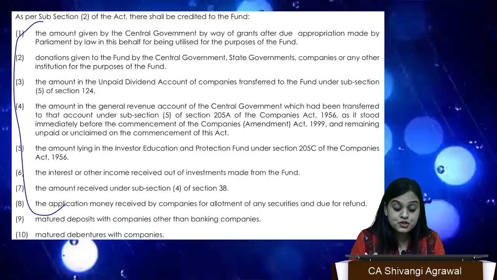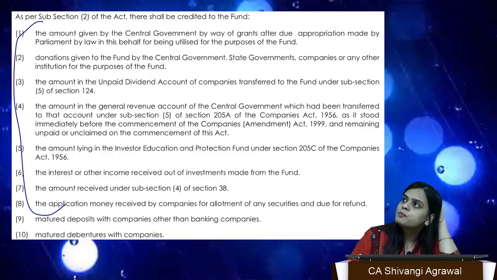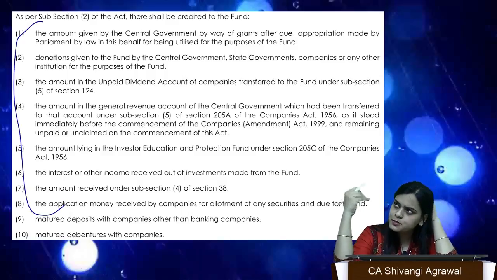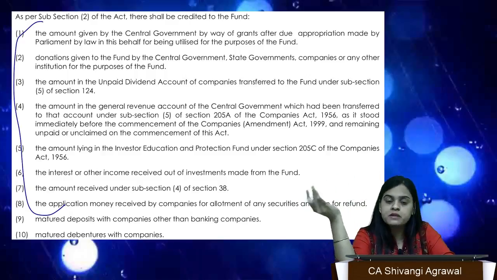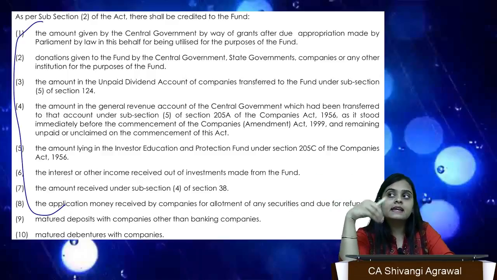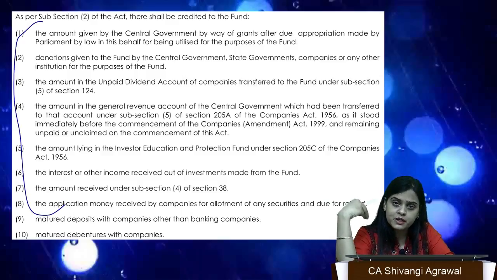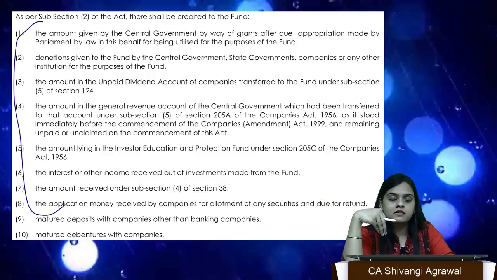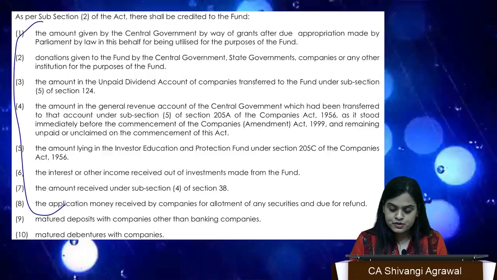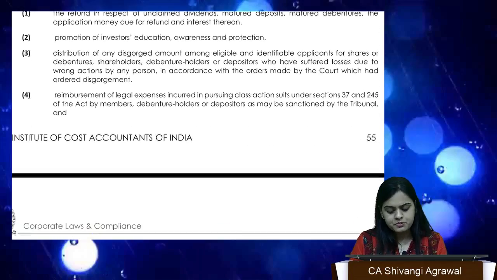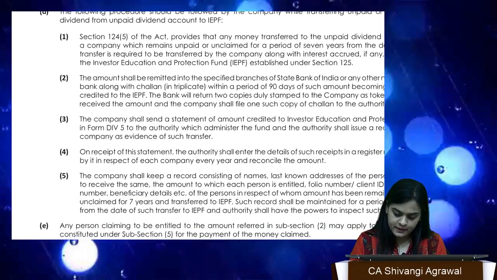Now the IEPF account, or that fund, uses the money to refund people who apply even after that. Supposedly I am eligible for certain dividend and I could not apply to the company, it gets transferred to IEPF. I can still go to that authority and I can provide my documents. I can give the proof that yes, I am the eligible investor who was entitled to dividend, but I could not get it. So the fund authority will provide me the same, right? Then the same amount is also used for investors' education and reimbursement of legal expenses and like things. Okay.